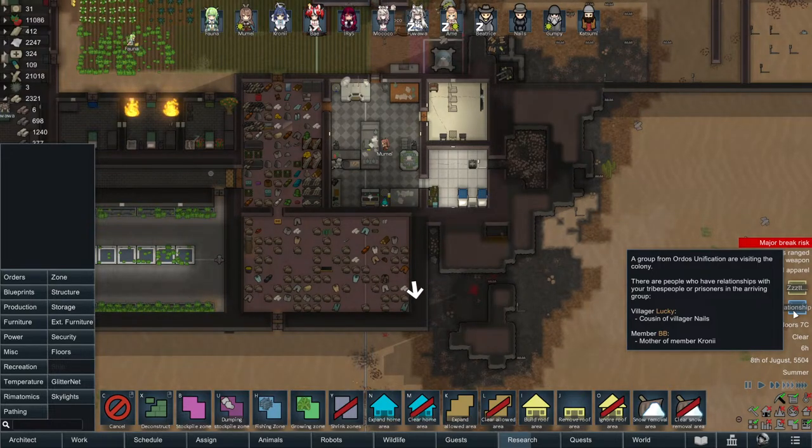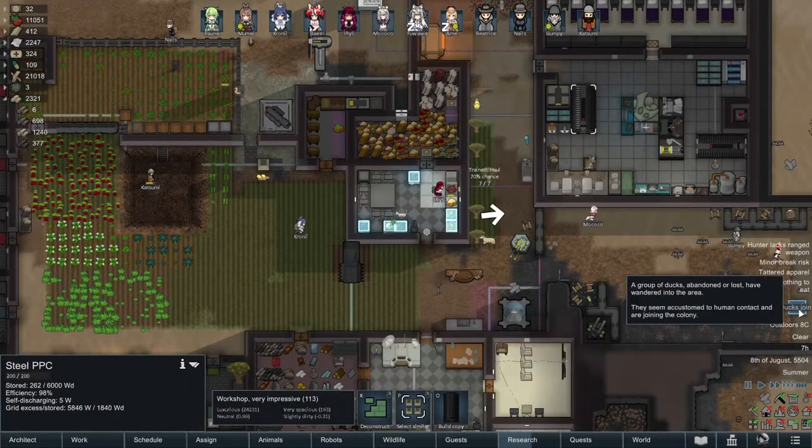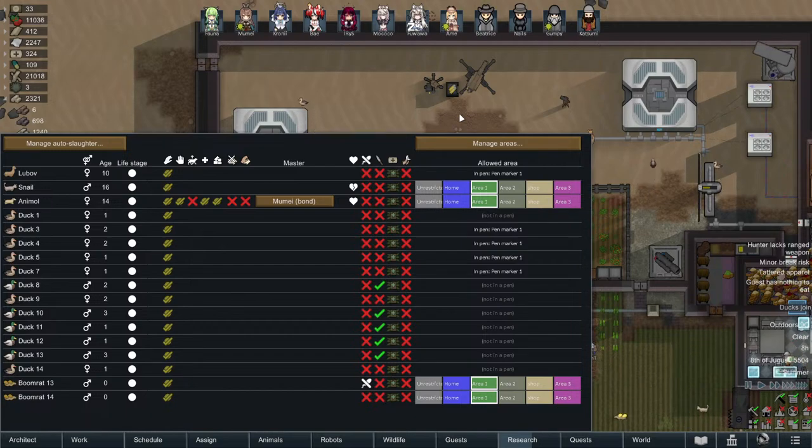Nail's cousin and crony's mother named BB. Okay. How are we doing on power? Okay, we're still good. Ducks? No, actually, that's fine. You already have ducks. Wow, okay. However... Sorry, males. Is that all of them? I think so. You can get rid of the males. That is a lot of ducks.